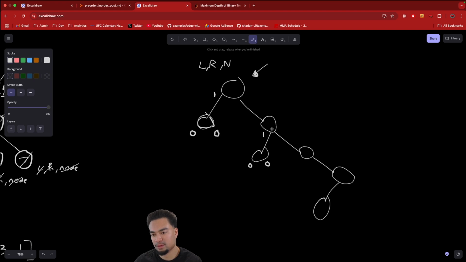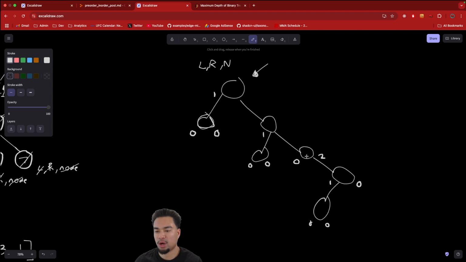Now we have our left. We recurse again. This one returns 0. Then we go to our right. We go to our right here. The right here goes to its left, and we go 0, 0. This will return 1 because we add ourselves to the max there. It looks to the right. It returns 0 here because there's nothing in the right. And now, what's the max path we can get? Well, we know the max path is 1 to our left. So if we attach ourselves to the left path, we add 1 to it, so we get 2 here.